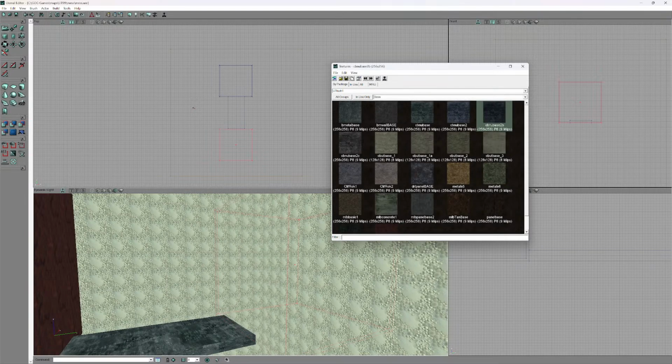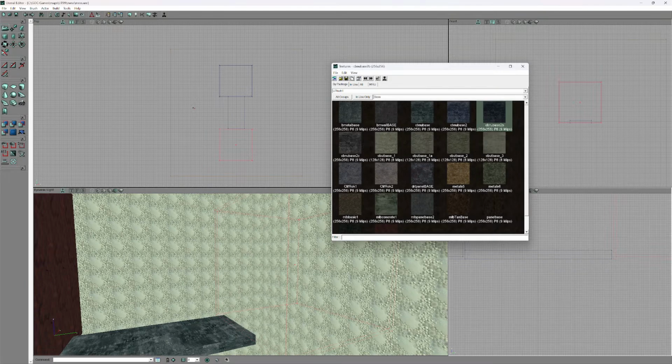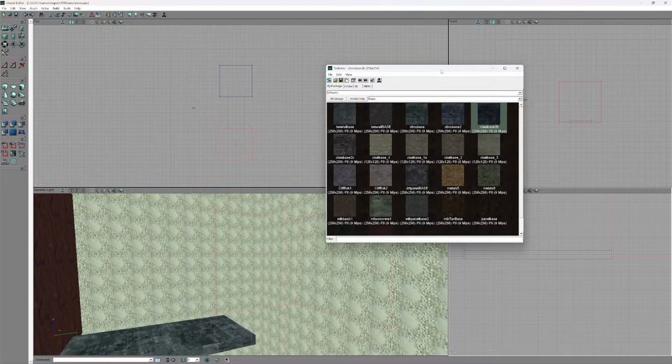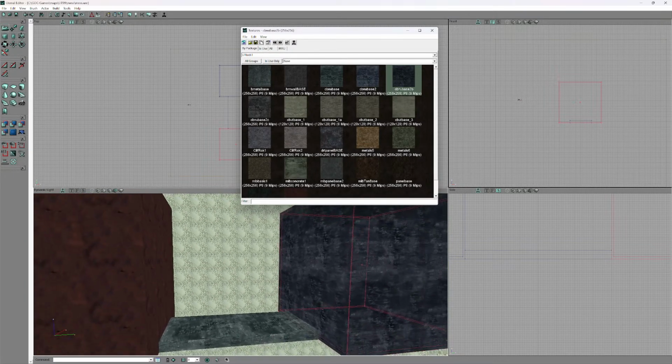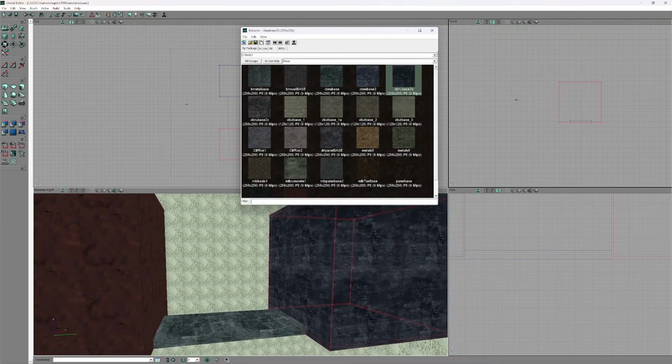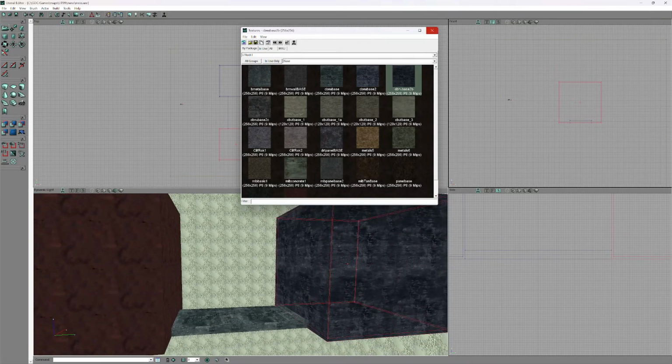That seems appropriate. Just make sure it's a little off of our thing, looking at the bottom right viewport. Yeah, we'll make it out of this texture. We hit add. There we go. We have our red and our blue buildings.